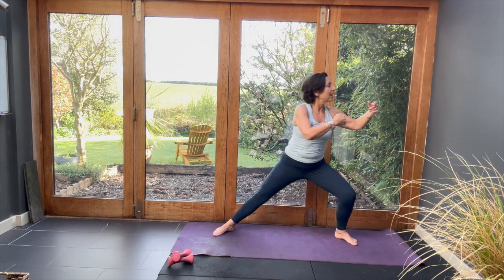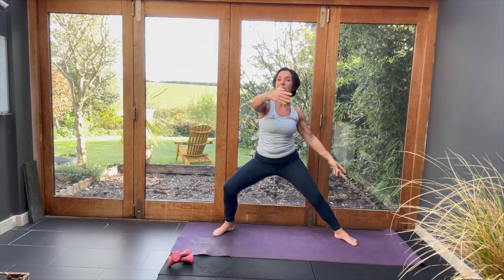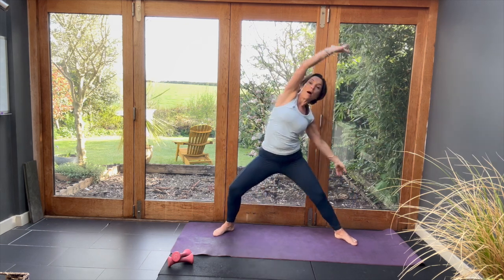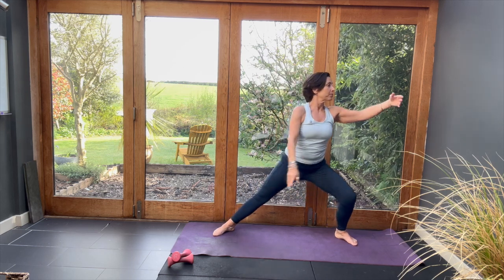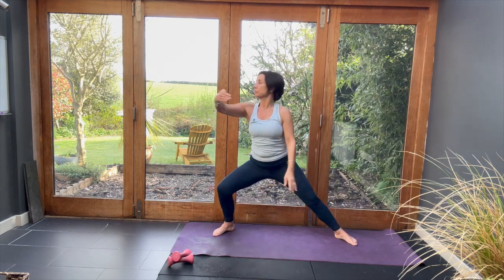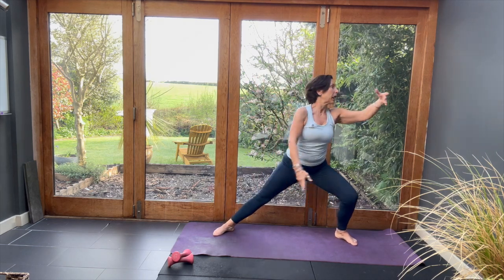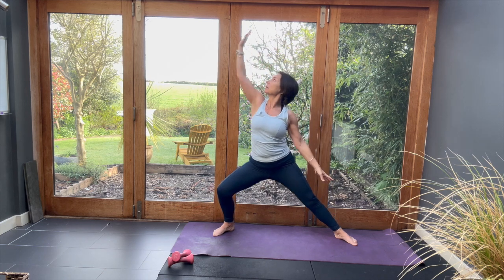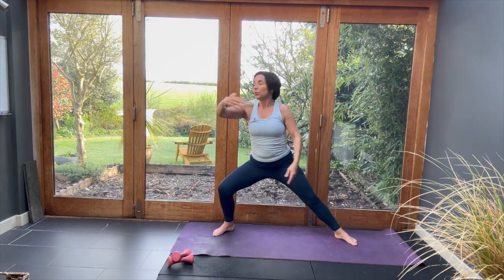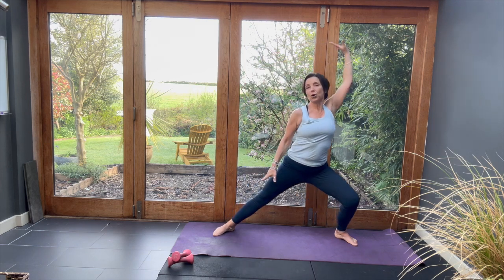Good. Now let one hand open, then the other hand open, and then take that hand up to the sky. So we come across the chest, open the heart, and then up to the sky. So you see that rhythm? There's one, there's two, and then high into the sky. One and two, and really lift, open the chest.